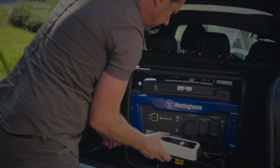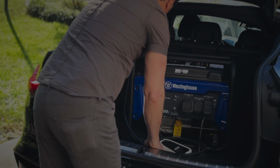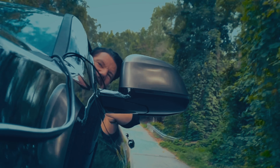Now don't try this at home, and it's also not quite as green and environmentally friendly as a perpetual motion machine. But this video is after all called Tesla Range Extender, so I do have a solution. You just have to roll all the windows down so you won't get carbon monoxide poisoning!